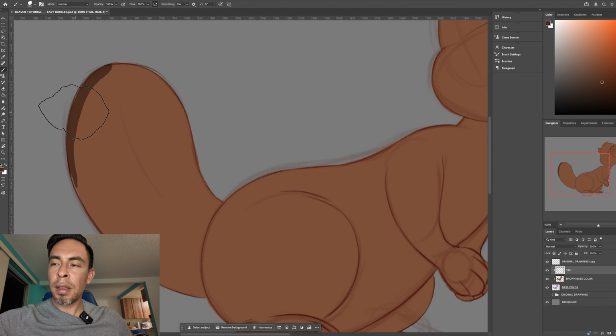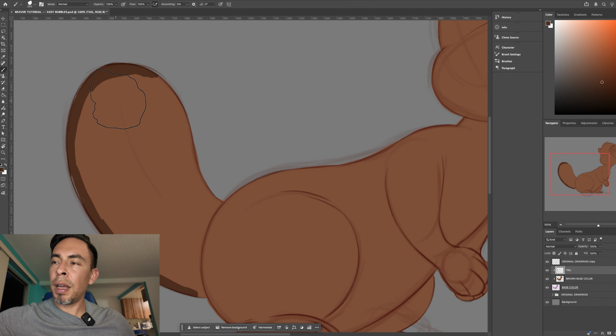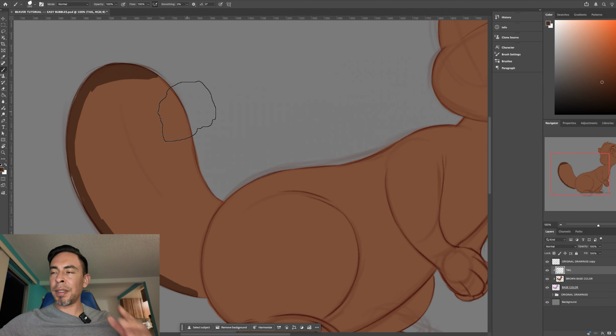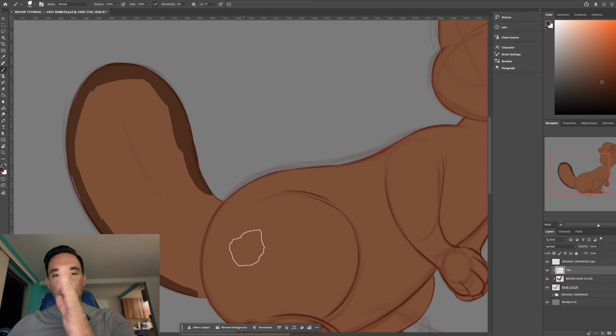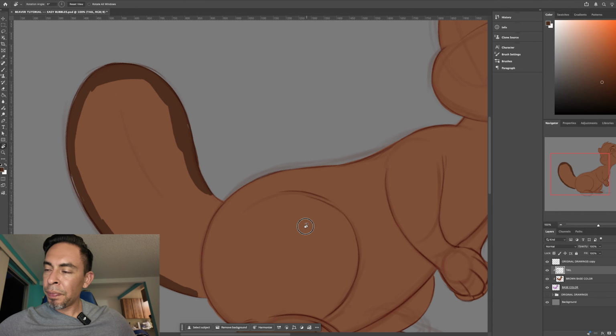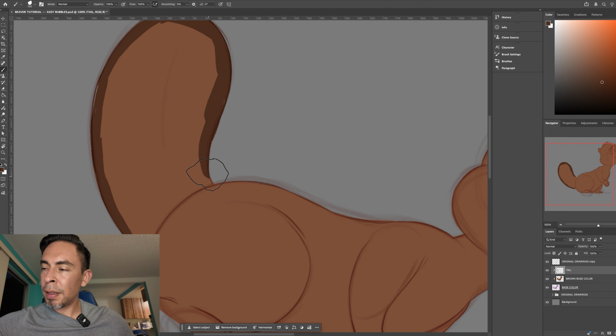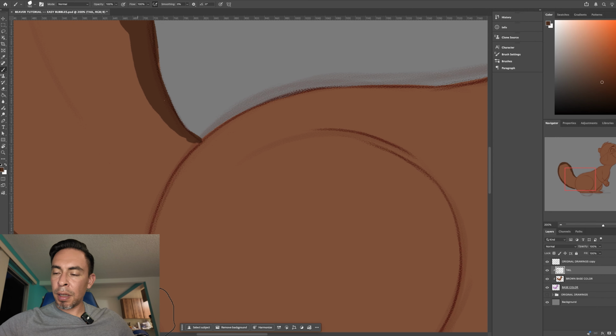So this is so cool because I can just paint freely and move and make my brush as big as I want, and I can move as fast as possible without having to be messy. Now, coming to where the other part of the body is, this is where I'm going to have to be a little bit careful because I don't want to paint inside of the big body mass of the beaver.